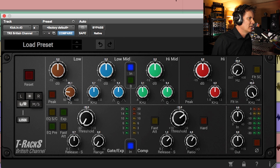Okay, so I just created a bus, a bass bus. So all three of these elements are going in. Let's have a quick listen to them. Here is all of them together.